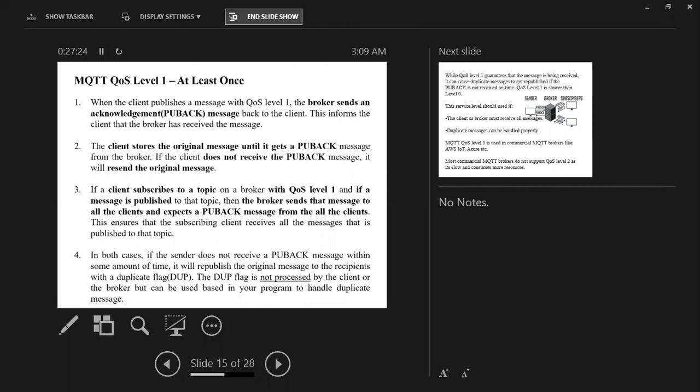So this is the copy of the lost data. In that scenario, the publisher will keep a copy of each submitted packet, and when it receives the acknowledgement, then that packet will be removed from the publisher side.